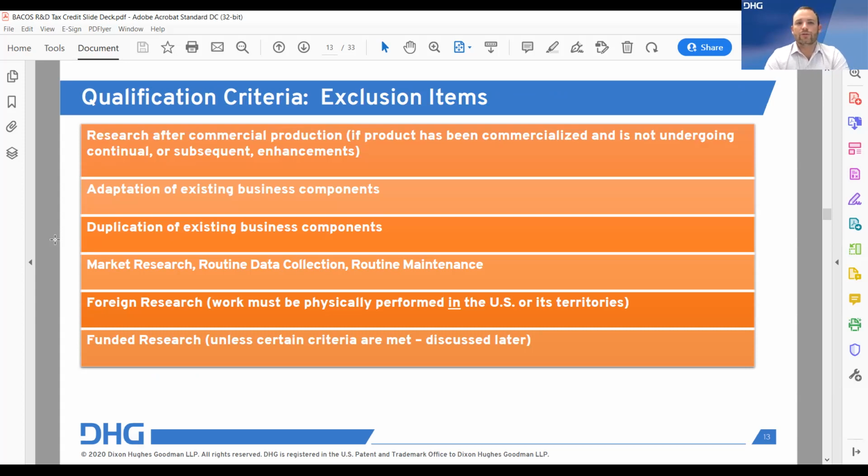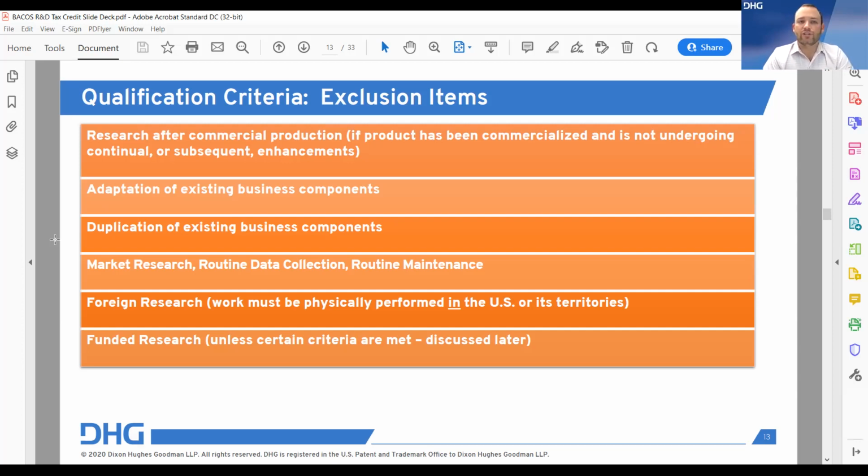Briefly want to touch on a few of what's called the exclusion items. So there's 6 key areas that the IRS does call out. And they say, okay, well, if this is the case, it's not going to qualify. But want to spend a few minutes here and just kind of focus on some of the key aspects and what may seem like it won't qualify, but what it actually means.